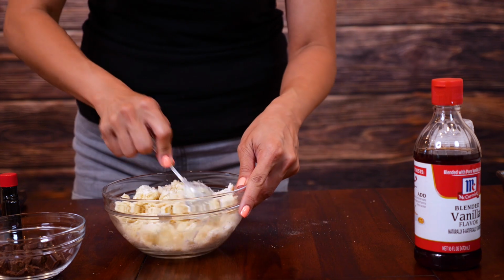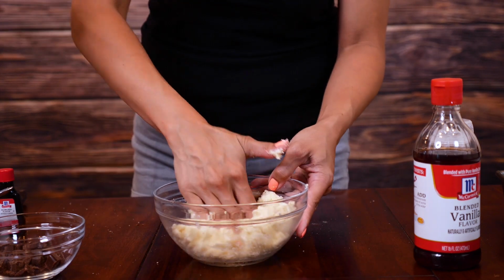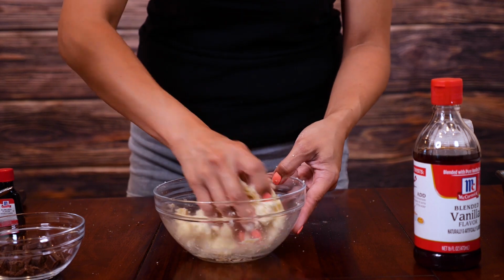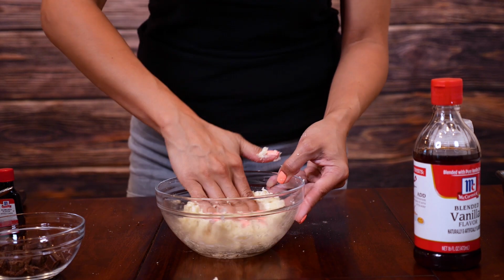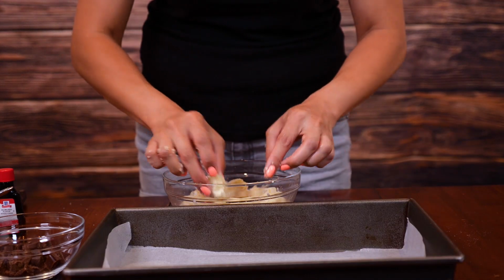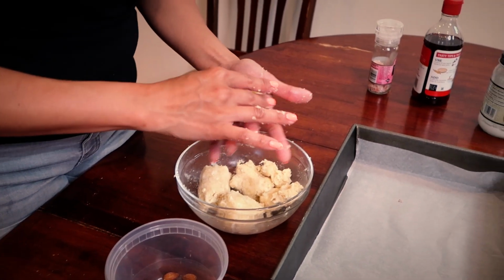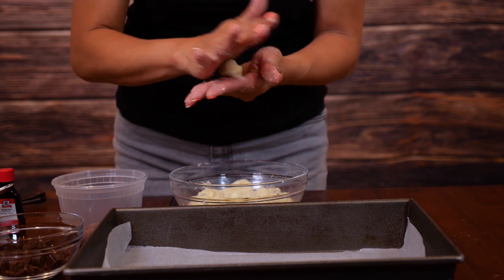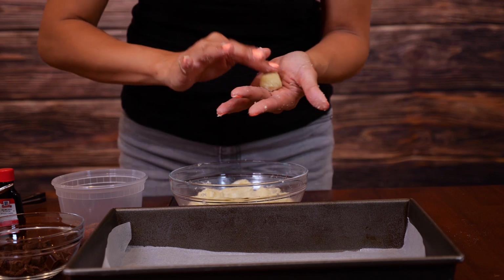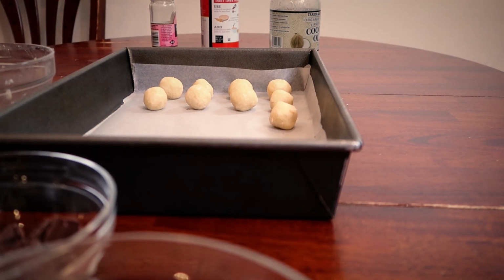You can start out with a spoon, but I'm speaking from experience when I say that the best way to tackle this is to just get in there and use your hands. I graze the edges and press down into the center until I feel that the ingredients have mixed together thoroughly. Once it starts feeling like we can mold and shape our dough, we'll break it up and divide this into 20 balls. Now we take 1 almond and place it in the middle and close it up and roll it into a ball. Make sure that the almond is fully enveloped inside the center, so it'll be a nice surprise in the middle. We'll place these onto the baking pan, which has been lined with parchment paper.